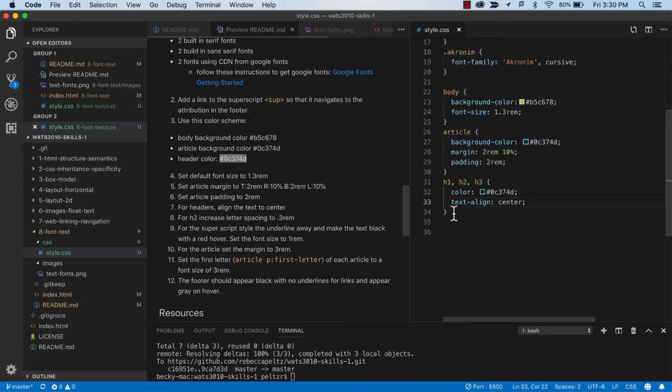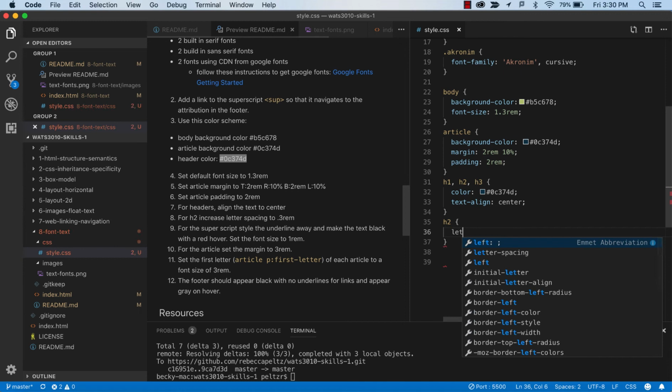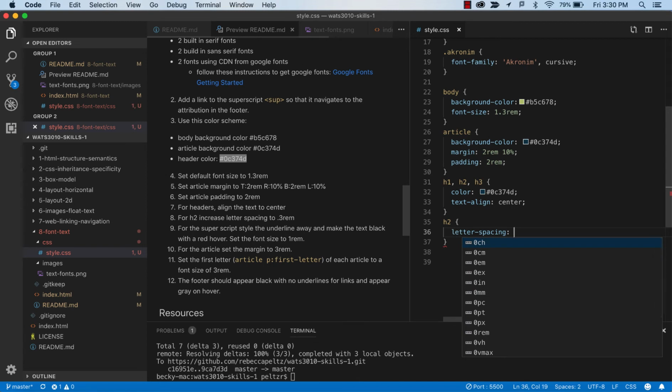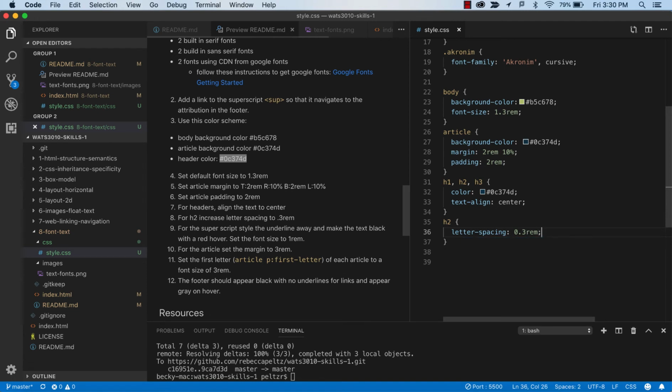So let's say H2 and letter spacing. Letter spacing is going to give me a change in space between each letter. And so we're going to increase it just a little bit, rem.